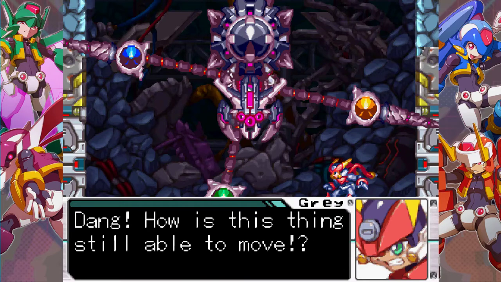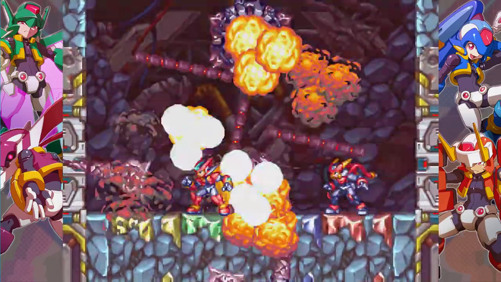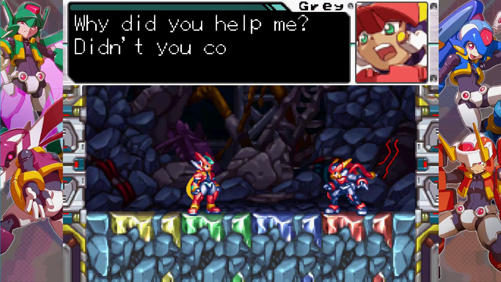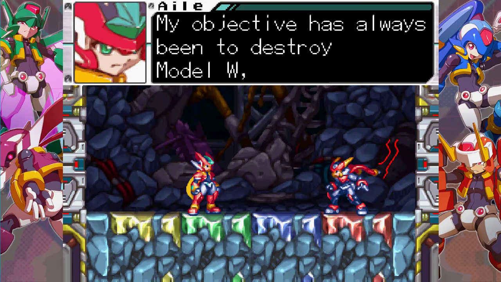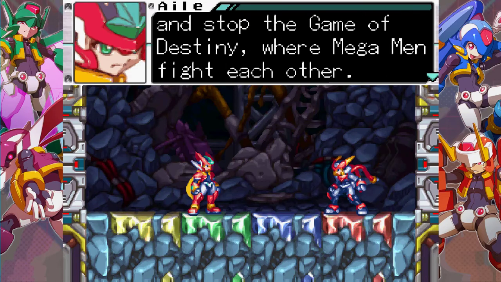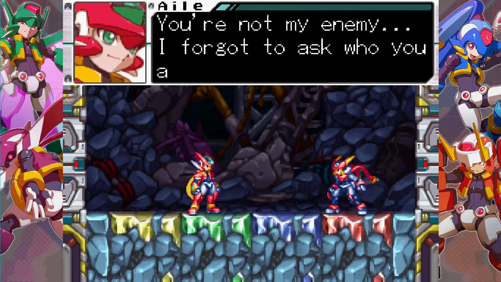This thing still able to move? Is this the strength of Model W? Finish! Why did you help me? Didn't you come here to kill me? That isn't why I came here either. My objective has always been to destroy Model W and stop the game of destiny where Mega Men fight each other. What is your name? You're not my enemy. I forgot to ask who you are.